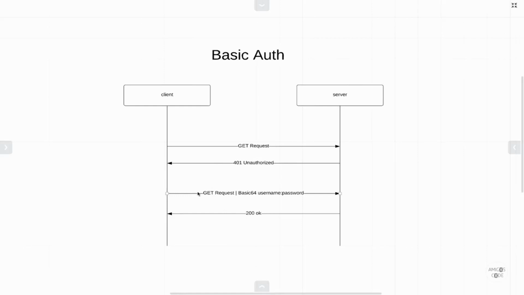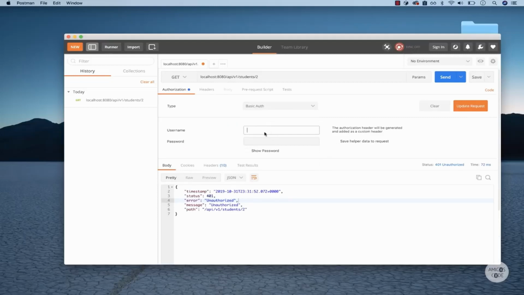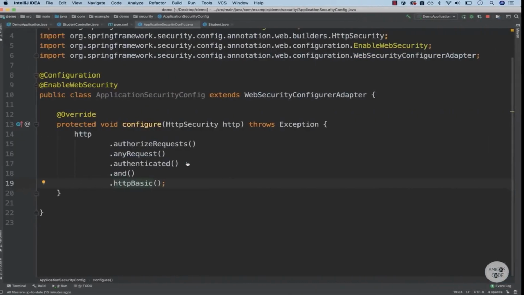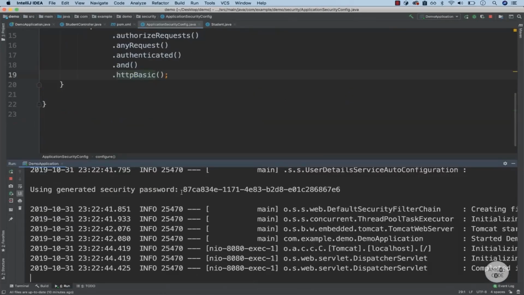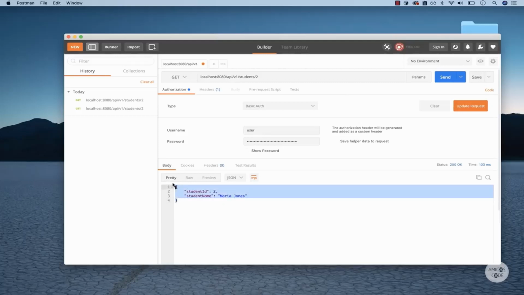Now let's go ahead and add the username and password inside of the request header. You can see the type, no auth, go ahead and select basic auth. Now go ahead and say user. And then for the password, if I open up IntelliJ, you can see that this is the password. Grab that, go back and then paste that in. And I can simply send the request. And you can see that this time we do get our JSON payload right here.